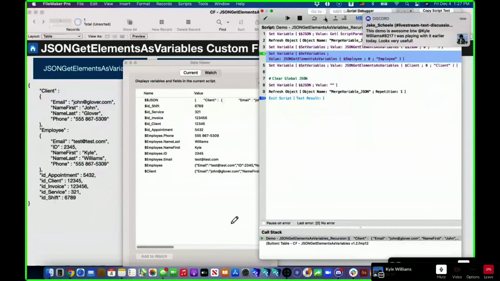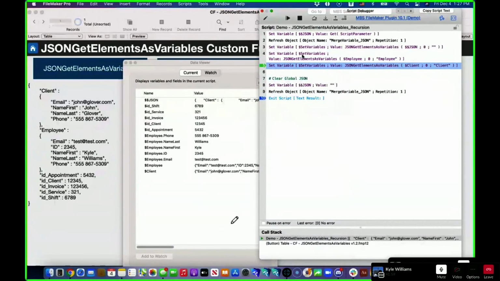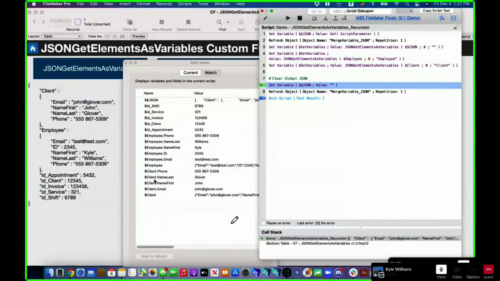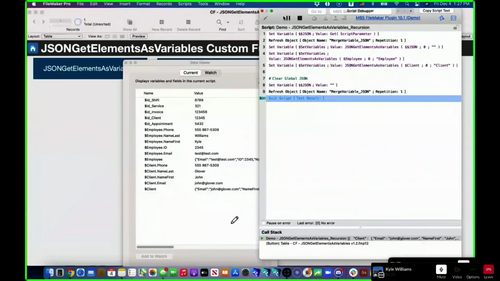As I step into the next one, now it's taking the employees. So we have that employee prefix, and then it's employee dot, and then the variable for that section. So we have employee, and then there's all of our variables. And then we go into the next one, and then we have all of our clients. So just like that, in just 3 easy steps, I have all of these variables. I think that's going to be really helpful.